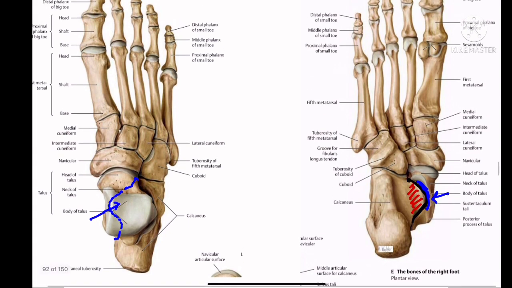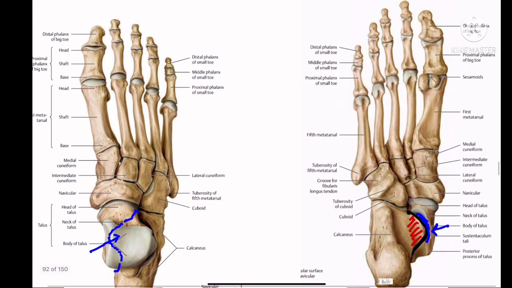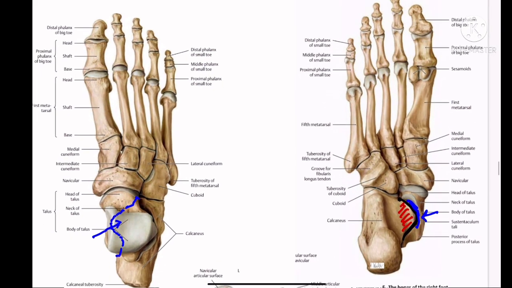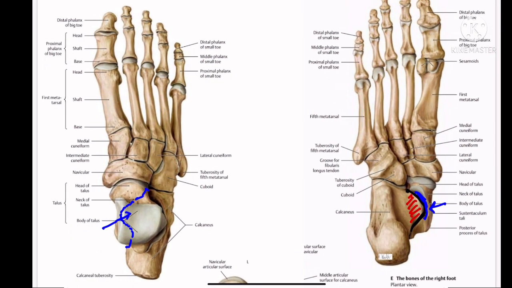So that concludes the discussion regarding the calcaneus. Calcaneal fracture or heel fracture is quite common when a person falls on his heel from a considerable height. The calcaneum breaks into a number of pieces and the fracture lines usually run vertically. So we have covered the largest and strongest bone of the foot, that is the calcaneus.